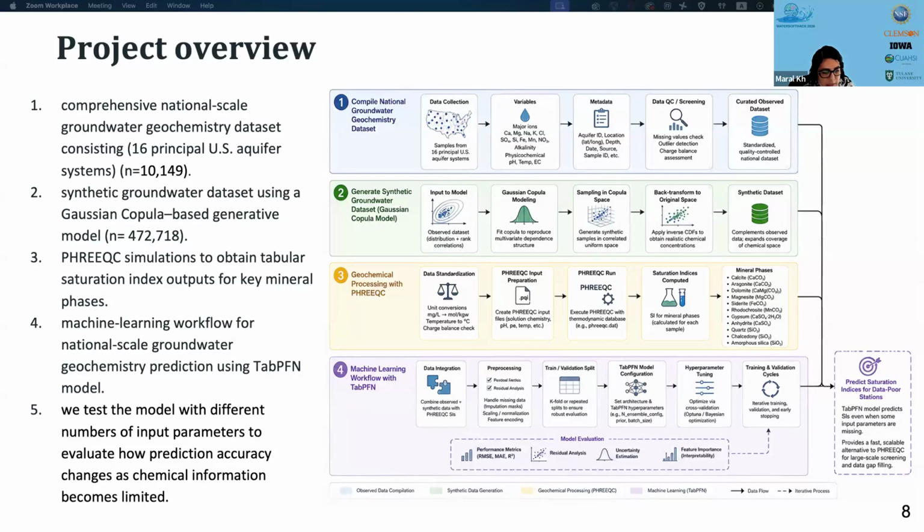Using this, we trained a transformer-based tabular model, TabPFN. And finally, we tested the model with different numbers of input parameters to evaluate how prediction accuracy changes as chemical information becomes limited.